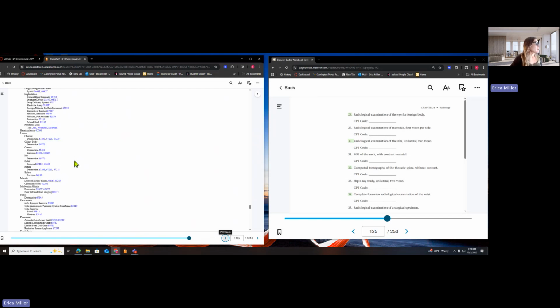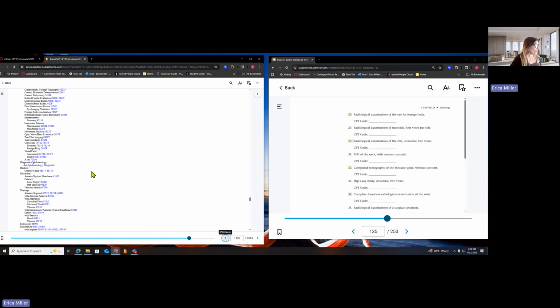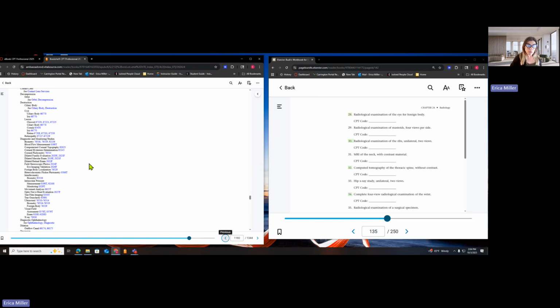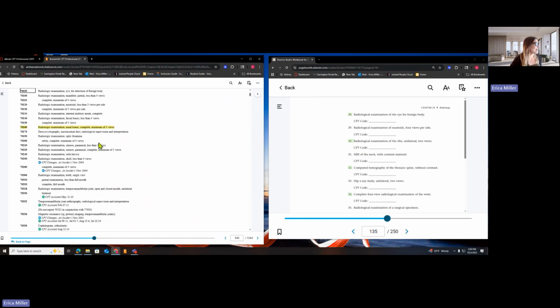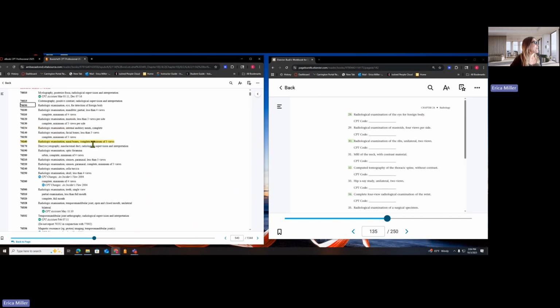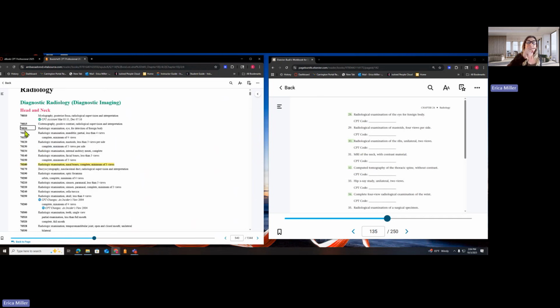So again, it gets pretty detailed. But the cool thing is that once you find the code that you're interested in and you want to read the entire description, all you have to do is take your mouse, hover over the blue code, boop, I love that. Boop, here I go. And now I am looking at that code in the tabular section. So by clicking the code in the index, it pulls me right over to where I need to be in my tabular list so I can read that code in its entirety. And here we go. Radiologic examination, I.